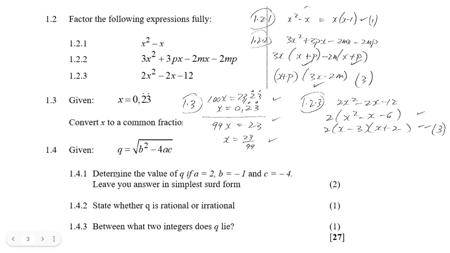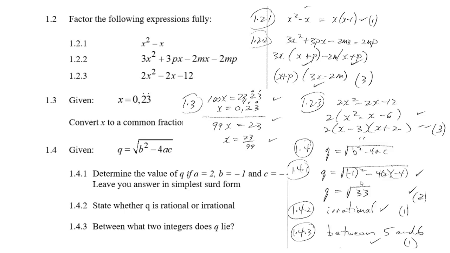Okay, so here's the next question. They give you, hey, this is a very important thing called the discriminant in the quadratic formula that we learned in grade 11, but we can do some things with it right now. Like, what if we said a was 2, and b was minus 1, and c was minus 4? Well, if we just put brackets around that, we don't need a calculator because 2 negatives make a positive. That's 8 times 4, that's 32. Plus 32, we've got minus 1 times minus 1 is 1. 1 plus 32 is 33.